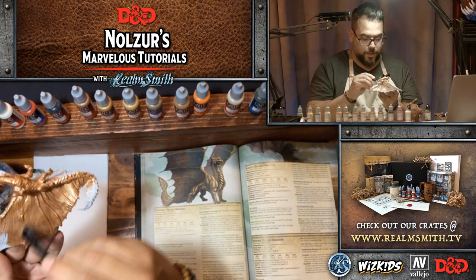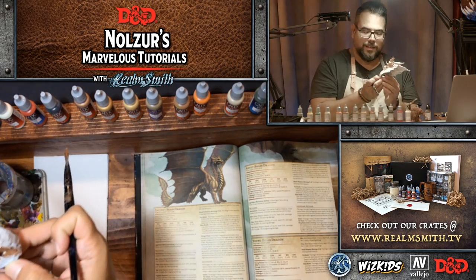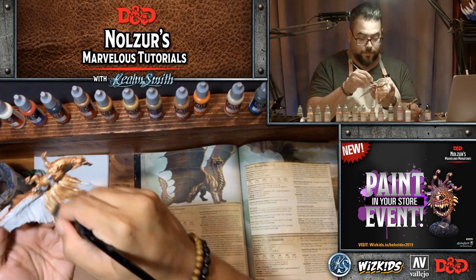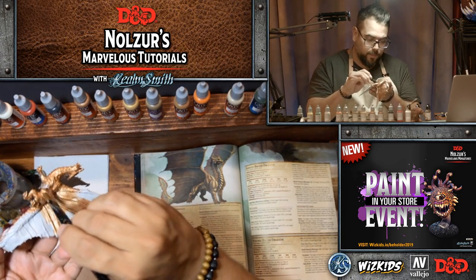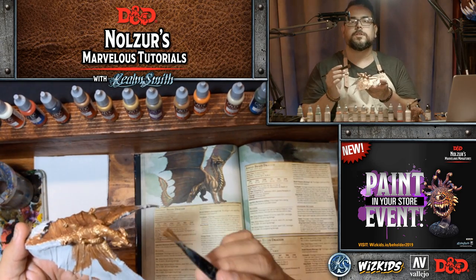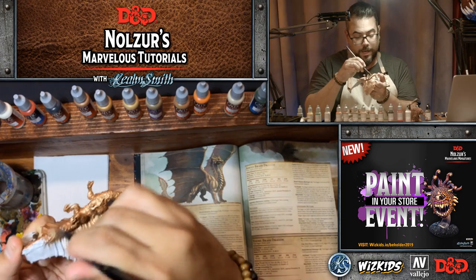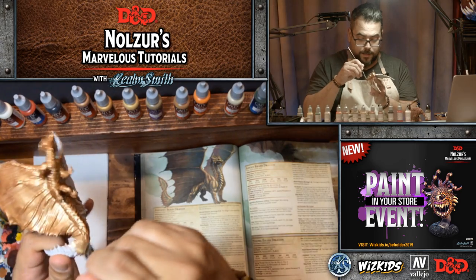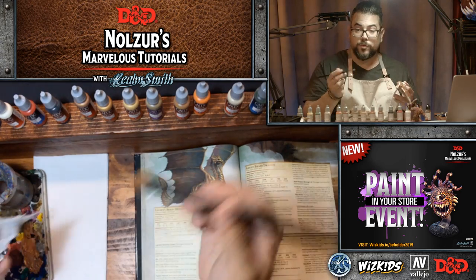The way to differentiate metallic dragons is to add secondary colors to the miniature. I don't think you get the differentiation you really want by just doing different color metallics. The Copper Dragon is different from the Gold Dragon side by side, but adding secondary colors that are actually represented in those metals in real life is the most effective approach. I looked at ancient bronze today thinking about the bronze dragon.